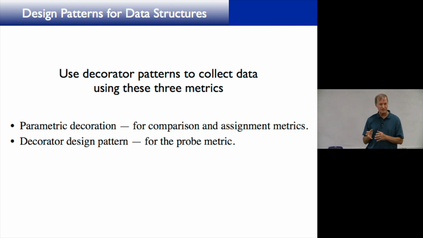Really, parametric decoration is not one of the Gang of 4 object-oriented design patterns, because it doesn't involve inheritance and setting up an inheritance. So it's really not an object-oriented thing. Okay, it's called parametric decoration. And the second one is called the decorator design pattern. This one is one of the design patterns that is in the Gamma book, and it is used for the probe metric.